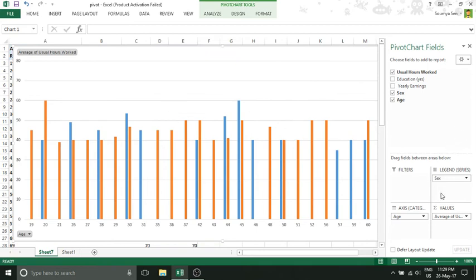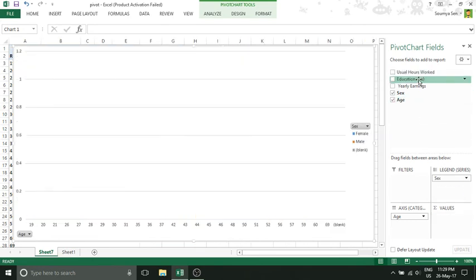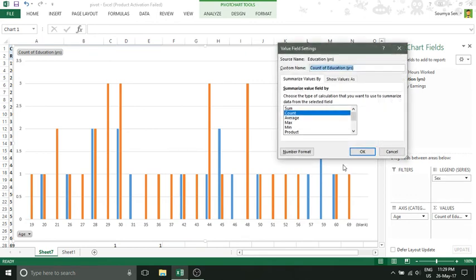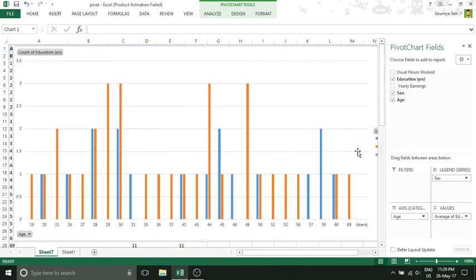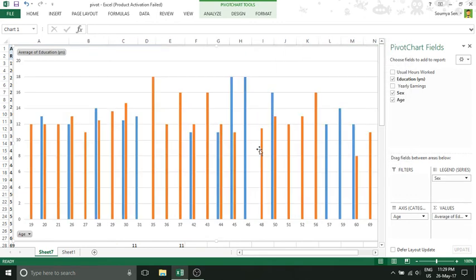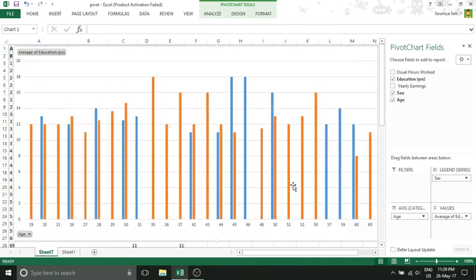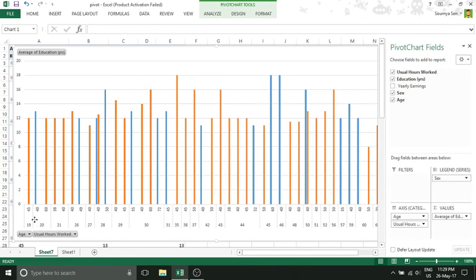So you can have the same thing with education also. You can just pull education here, and you can take the average of the education. The average won't make average education that a person has. There are other things, like you can drag this here, and it will now split the age and the number of hours worked.